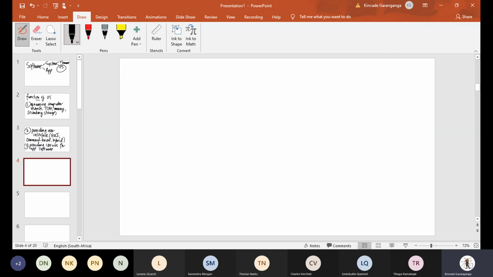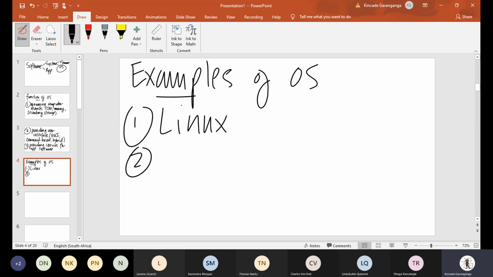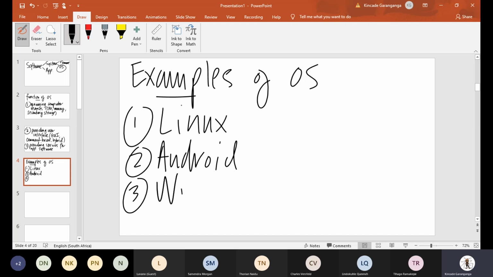Right. So when it comes to different distinctive examples of these OSs, the different types of OSs that exist, you can discuss Linux as a typical type of OS. You can mention Android. Again, probably that's a bit of a repetition because it's developed on the Linux platform. You can talk about Windows, one of the most common types of OSs out there.